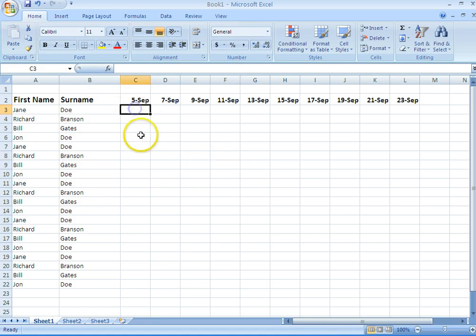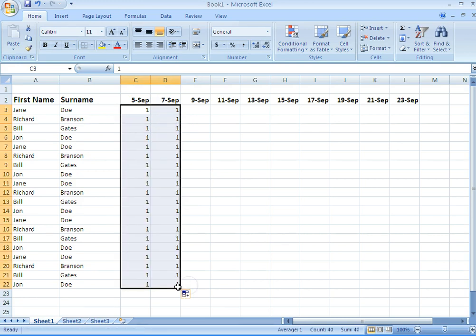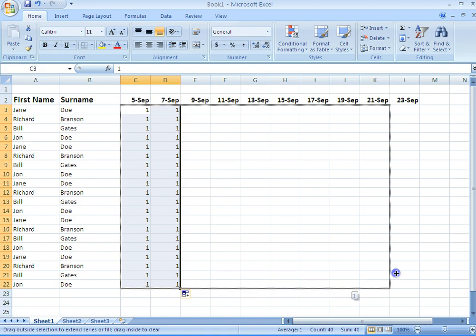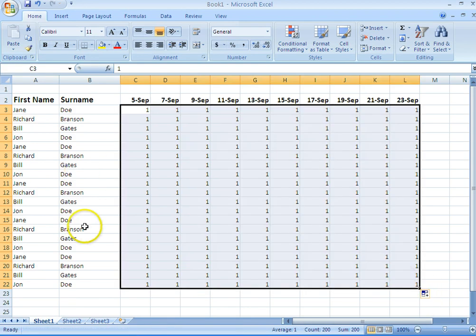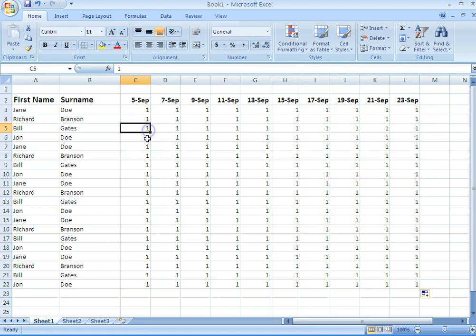Now I'm going to use 1 to show that those people completed their homework, and I'm going to use 0 to show that those people haven't completed their homework. Now let us just do this for all of the group there completing their homework. Then we're going to change it to 0. So it is showing here that the whole group have completed their homework, but we're going to change some of them to 0 just to say that these people haven't completed their homework on these dates. So just changing a few of them to zeros.